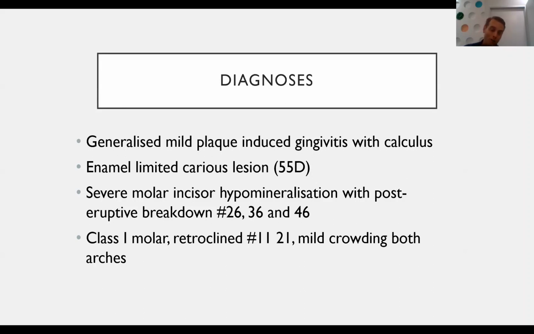You can try and do sensitivity testing to see if these teeth are vital, but the kids will usually tell you if you try and pick the triplets up. So we would recommend that if you ever see a patient with MIH, don't actually blow air on their teeth, because they will really dislike it.